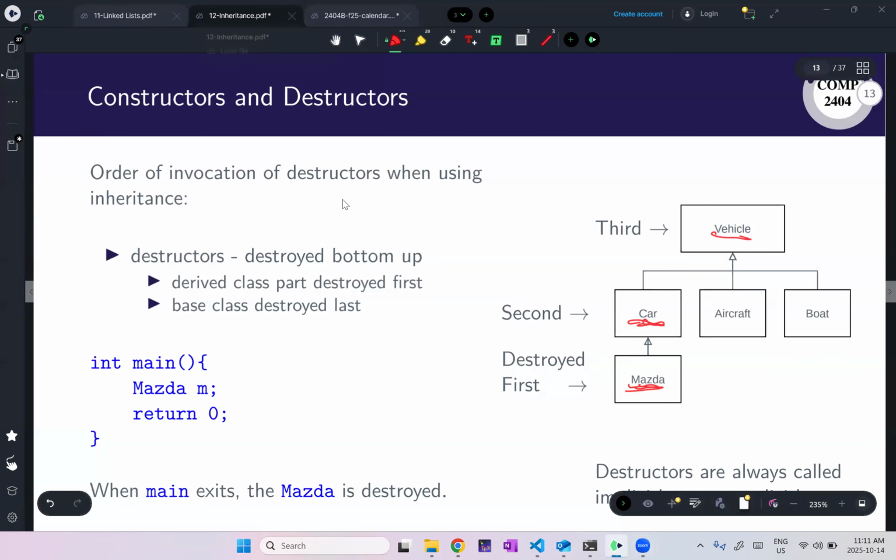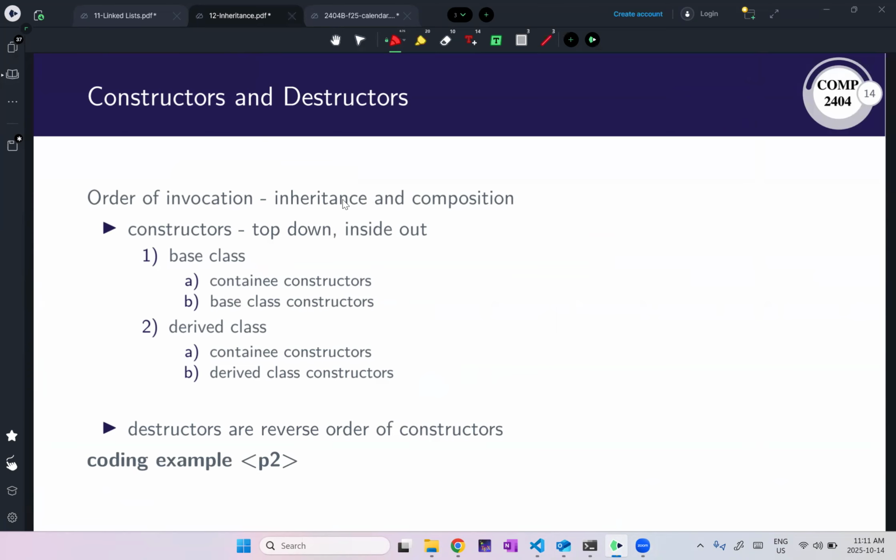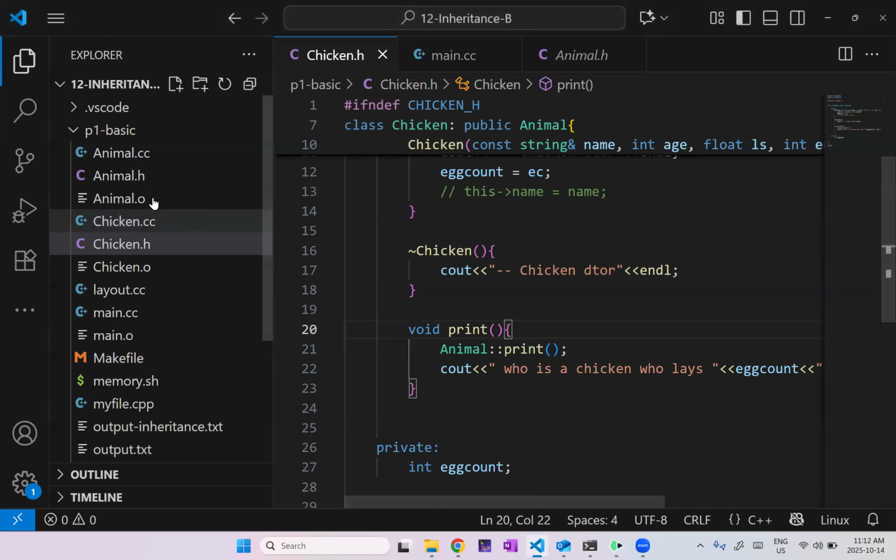Okay. So back to constructors and destructors. So we've talked a lot about how inheritance looks a lot like composition. Well, what happens if we have inheritance and composition? Well, now the order that things are constructed and destructed are as follows. I look at my base class, and anything that is contained in the base class gets constructed first, and then the base class constructor gets called. And then in my derived class, it's the same thing, right? So if I contain some object, that gets constructed first, followed by the derived class. Let's take a quick look at a quick example.